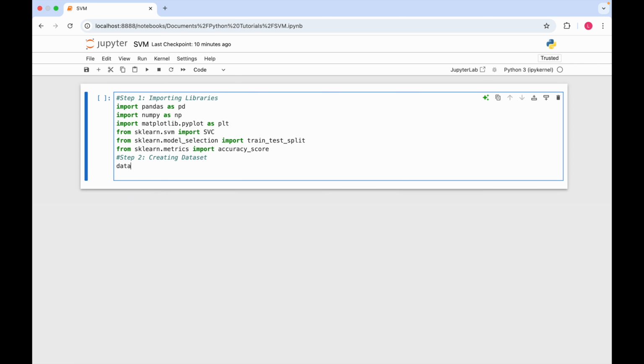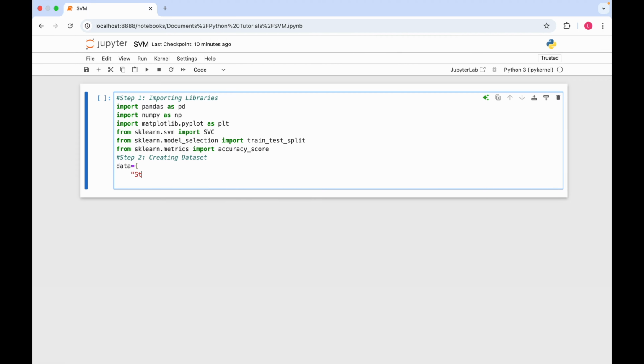Data equals to, one is we have study hours, and let me give 1 2 3 5 6 7 8 9 and then 10, then comma.